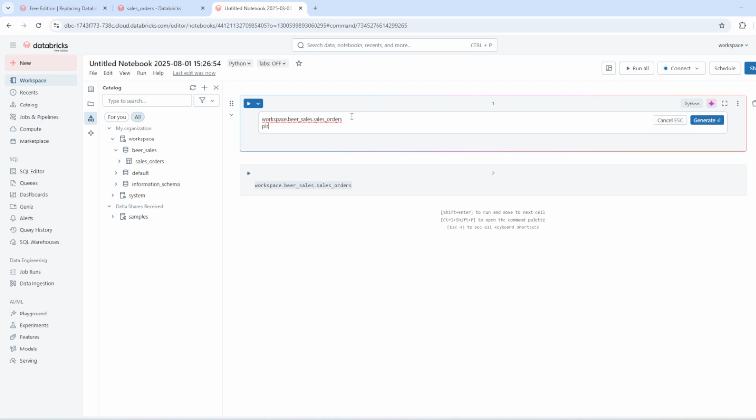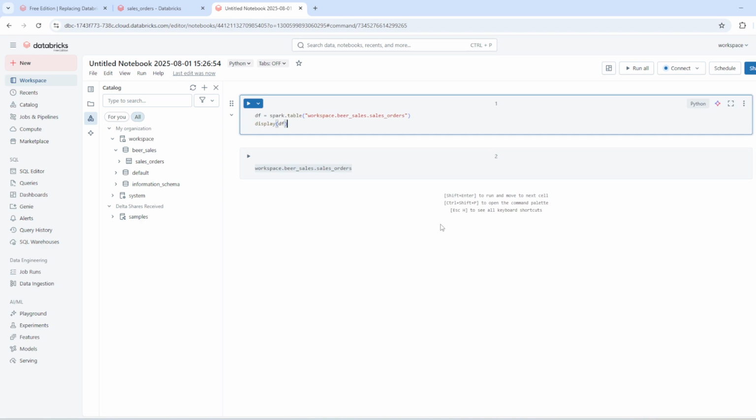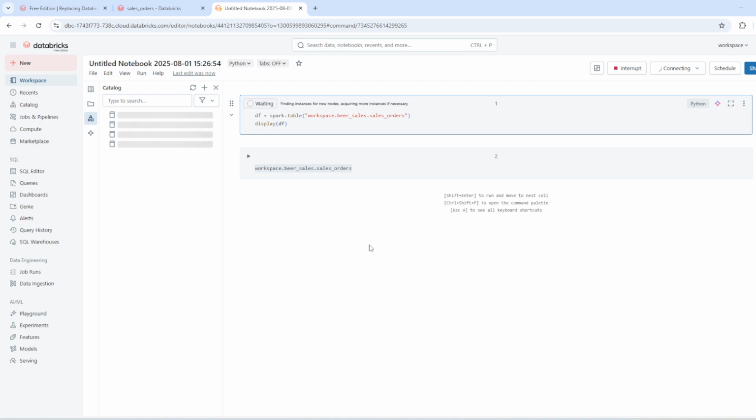Please write PySpark code to see this data. See, if I run the PySpark code, you'll be able to see it over here.